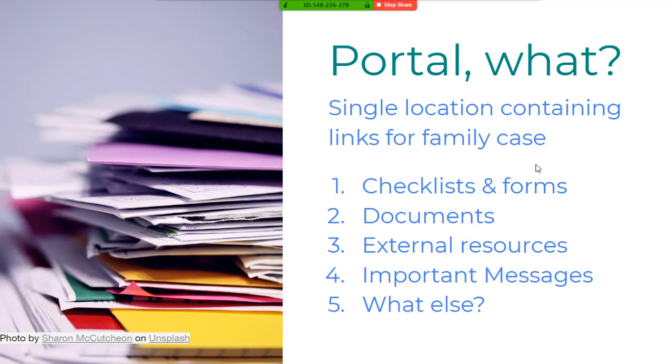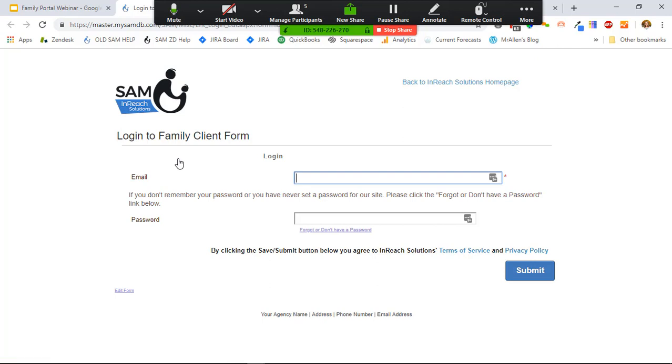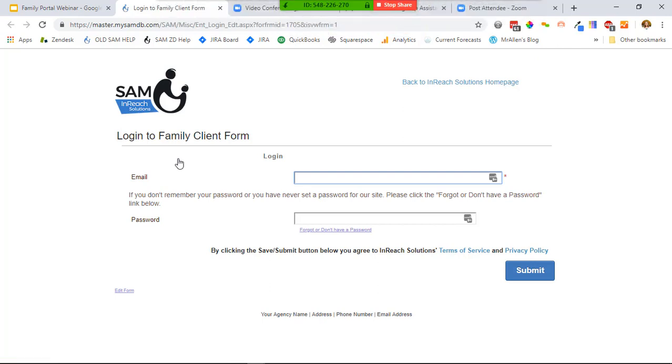So I've linked families to the Minnesota DHS rules for licensing, and I'll show you that. But you can do all kinds of links that would take families to specific lists of documents or referral information that you have hosted on your website, or for other types of information. I have important messaging that I've added, and then I really want to hear from you about what else. Okay, so what other types of messaging or things are you guys looking for?